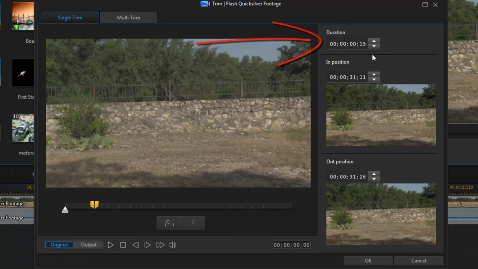What I did was I made the duration of this clip 15 frames. That is half a second. And I know that because I have my project set up at 30 frames per second. If you got your project set up at 24 frames per second, then you want to change the duration to 12. And for 60 frames per second, you want to change it to 30. But you want it to be about half a second of space so that it seems like the person is moving real fast. All right, so you set up your duration, make sure you set it to 15, and then click on OK.